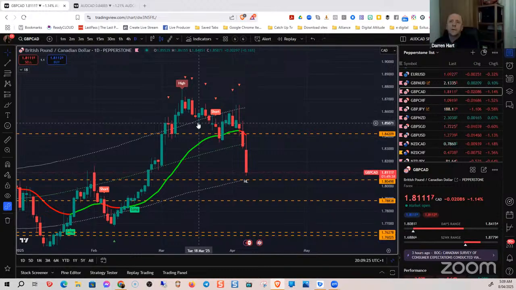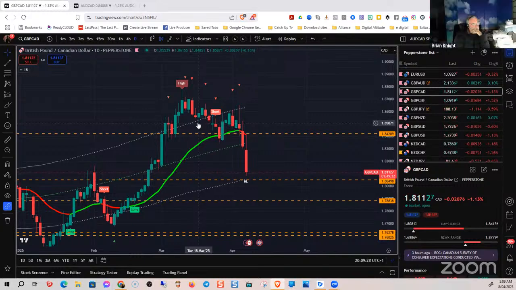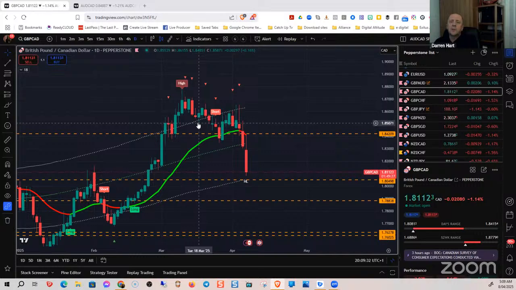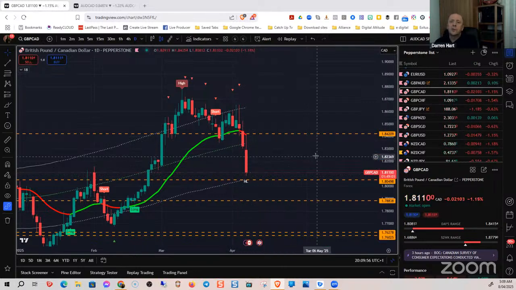But you don't have a red there at all. Trend bar's still green, but I've profited out because my trailing stop has profited me out. We then get a short, but the trend bar's still green, so I don't take that until the trend bar turns red, which it eventually does. And then I get in and down it goes. Bang. So that short is still valid as long as the trend bar does turn red.